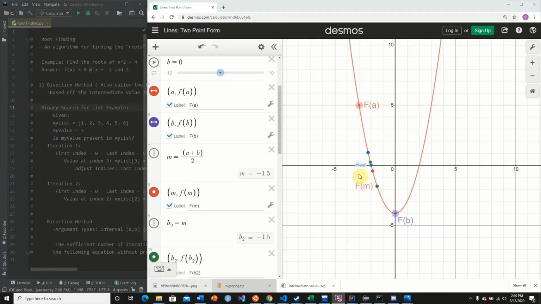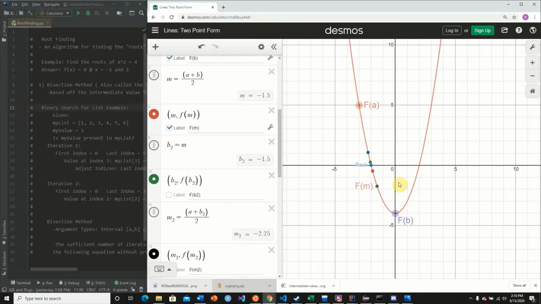Hold on, let me back up real quick actually. So here in our binary search list, we have a way of comparing values. That is simply by comparing integers. We say is 3 less than 4, then proceed. But how do we compare here? What we do here is we compare by the function evaluation signs. So we say if f of a times f of m is negative, then our root is in between this interval. Now if f of a times f of m is positive, then our root would be in between the interval of f of m and f of b. And we'll eventually get to that occurrence as we keep on going through this example.